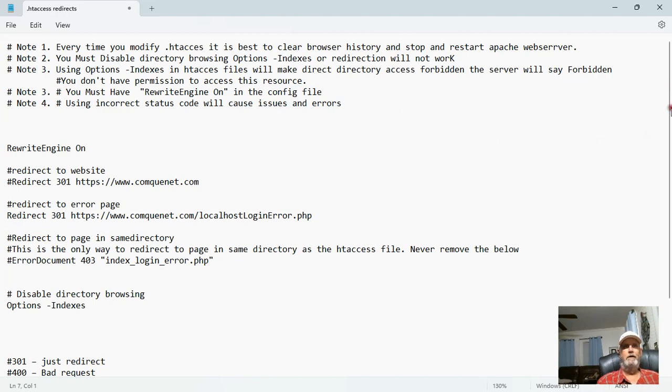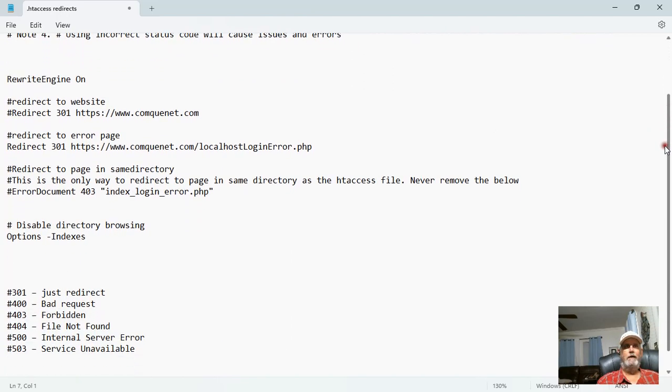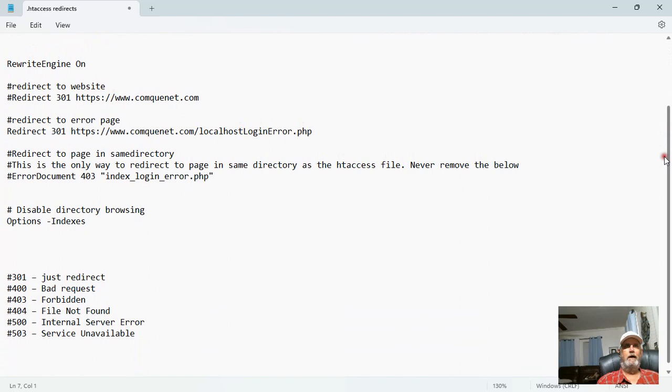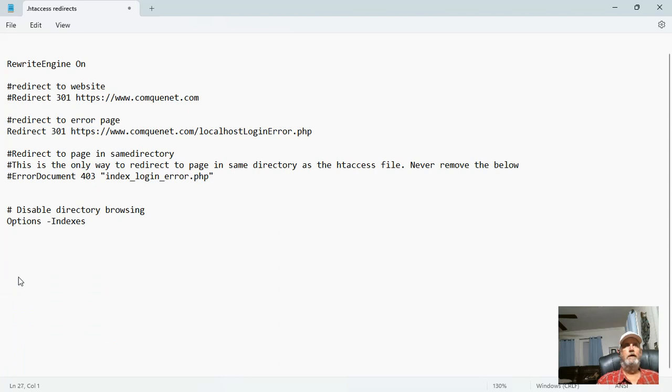All right, now let me go down here one more time. I'm going to delete this right here for you to see. This is the basic code you need to do redirection testing for your server, to find out if you can actually redirect a URL using an htaccess file.